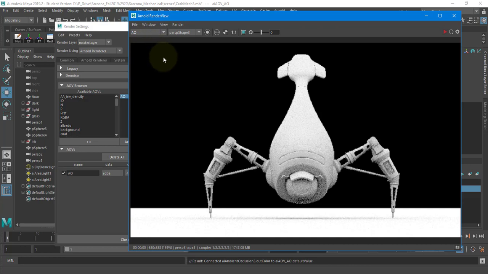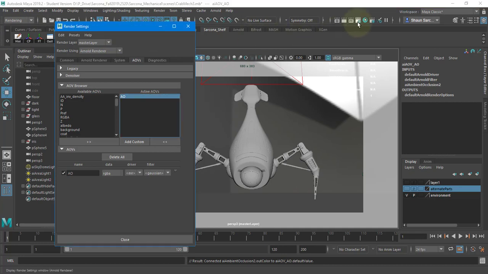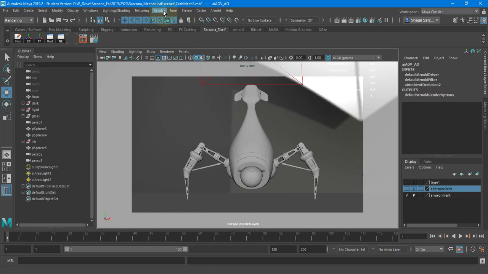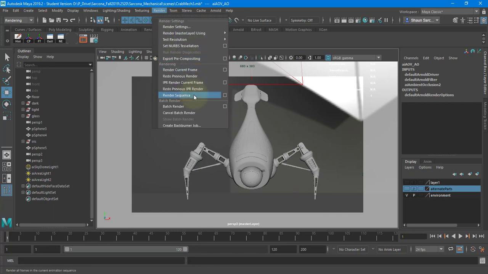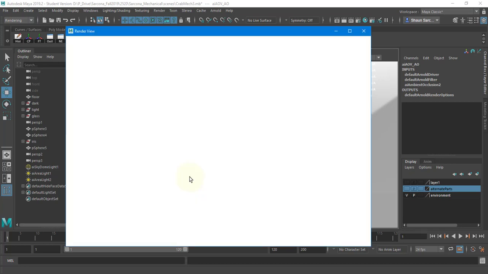Okay. So before I even get into updating it, or fixing any of these, I know I'm going to need to fix this. I'm going to go and save it. So I'm going to go to my rendering. Let me make sure my render settings are set up right here. I want to fix that. I'm going to give this a name, Crab Test. Okay, Crab Test, EXR, merge AOVs, single frame, all that's default. And then I'm going to say render sequence. Perspective 3 is the camera I'm in, so I'm going to say render sequence.